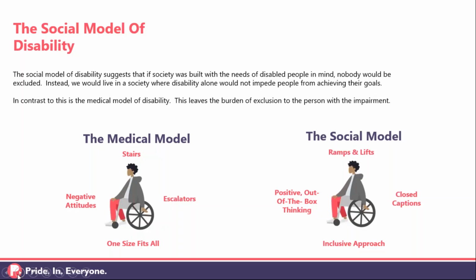If there was not another room available on the floor that he was on, maybe move the venue, maybe have an online option. So the point of the medical model is that it's only looking at things that people can't do, not the potential of what they can do with a bit of support. So there's just a diagram here, a diagram of the medical model. So the medical model thinks about stairs, escalators, not the one size fits all, and they've got very negative attitudes towards disabled people. Or you're disabled, so you can't possibly have this advantage.